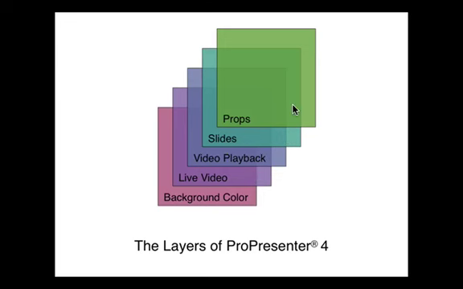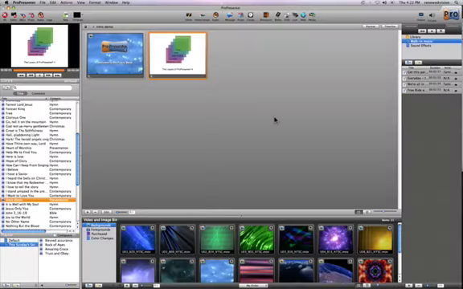And then finally we have our props layer. You've used the props layer in ProPresenter 3 whenever you're using any kind of announcements or a countdown clock. But in ProPresenter 4 we've actually named this layer, and it's called the props layer, and it's for persistent objects such as a logo that you might have appear in the lower right of your screen, or childcare announcements, or a banner that says "Welcome to the Church," and I'll be showing you some examples of that as we move forward.